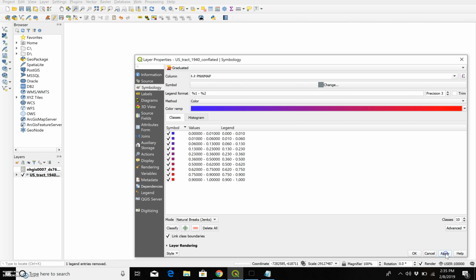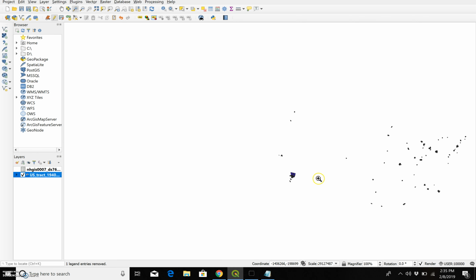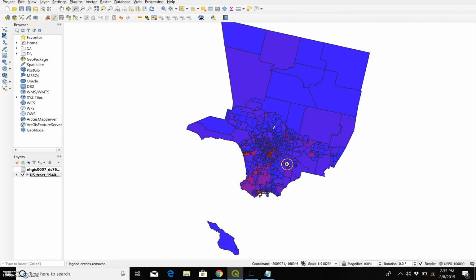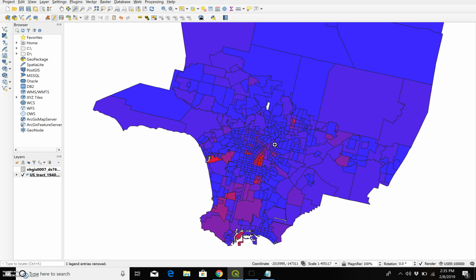Then you say apply. And only when you say apply and OK, then do you get to start to see some data, because there was nothing to display before. Because this is not a map of the United States in the traditional sense, this is the boundary files just for census districts. So now when I zoom in on a particular area, I can see it lights up in different, albeit quite ugly colors because of the color ramp that I chose, but what we're looking at here are distinctions that indicate % non-white residents.